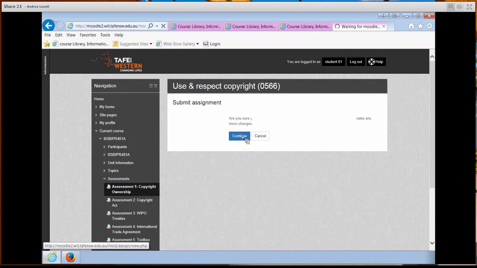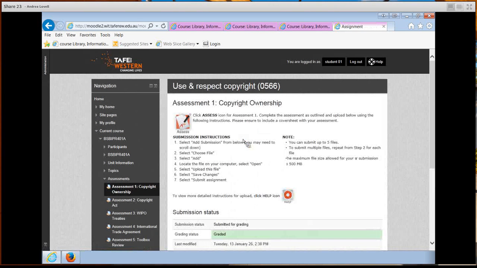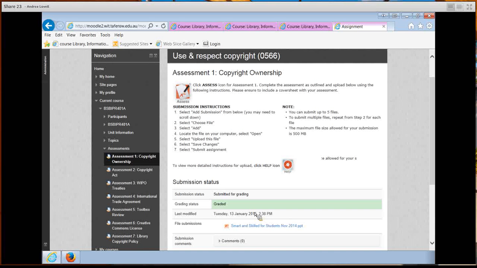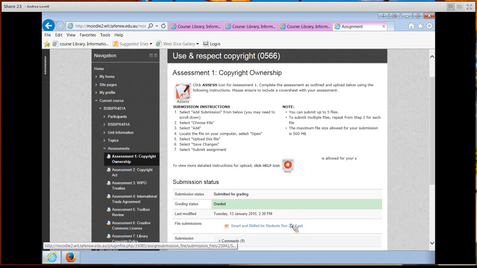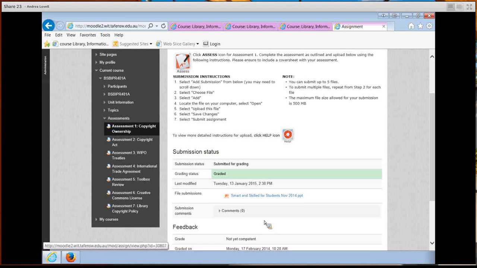Now, in the case where you have actually submitted it fully and you realise you've put the wrong one up or some errors made, please email myself or your teacher who's marking the unit. Just tell us which unit, which assessment, and we can actually reset it in the background for you from our end to draft. You can delete the incorrect submission and you can attach the one that you want. But again, you will need to notify us of that. Easy for us to do. We're more than happy to do it.